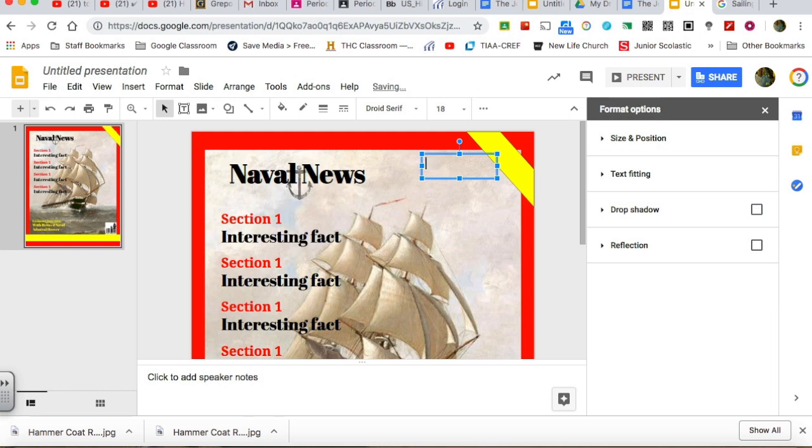Why not? 18, 14, or 13. Let's try 13. Be different. And let's see, this issue number would be like 24. And we'll make this bold.